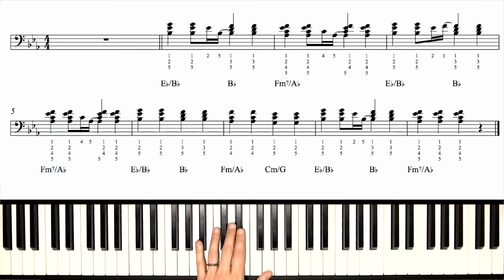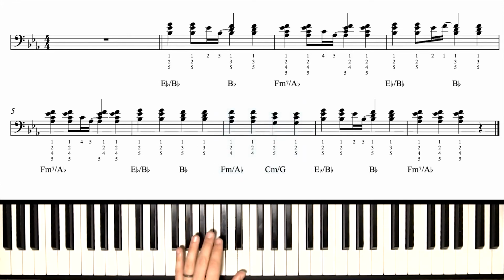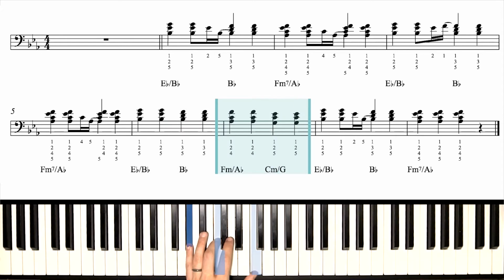All right, third phrase, we stray from that pattern a bit. We do E flat major over B flat, we do B flat twice, then we play F minor over A flat, and then C minor over G, all just quarter note chords. So let's go over those four one more time. It's E flat, B flat, F minor over A flat, and C minor over G.